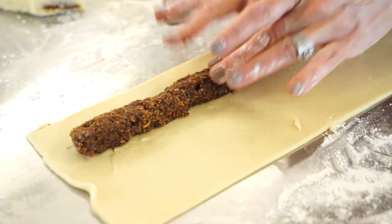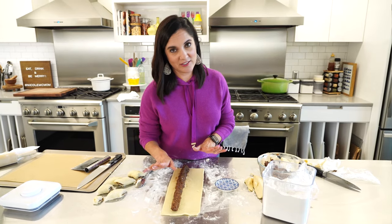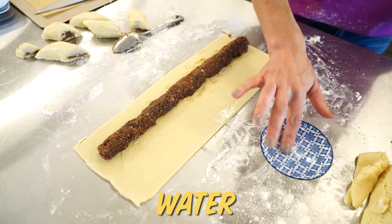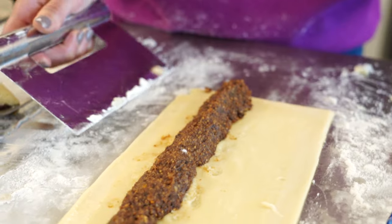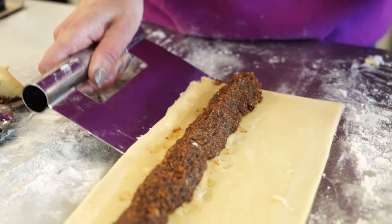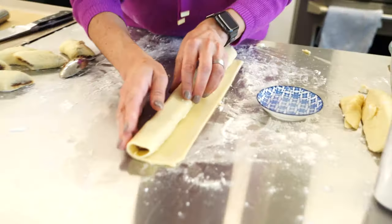Now we take our filling and form a log down the dough. It's not the most attractive thing, but just wait. Dip your fingers in some water and go around the edges. This is gonna help seal it. Using a knife or a bench scraper, just help lift off the dough over the filling. And then just roll it up.